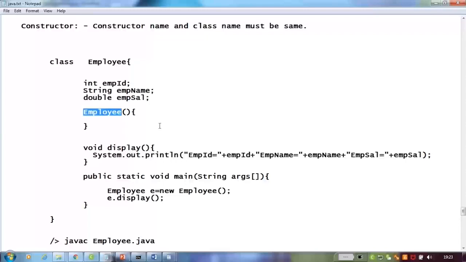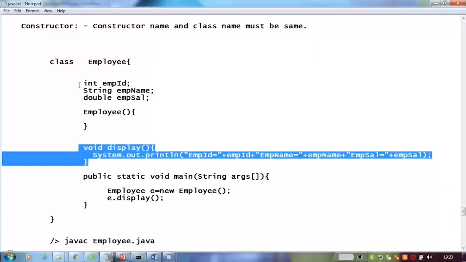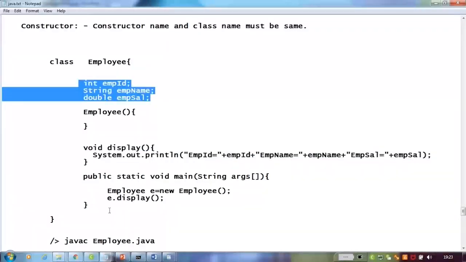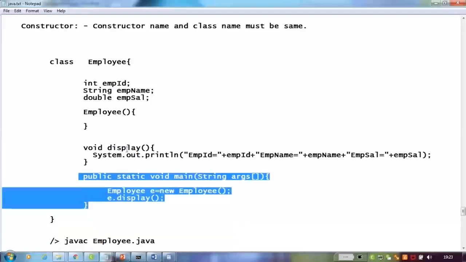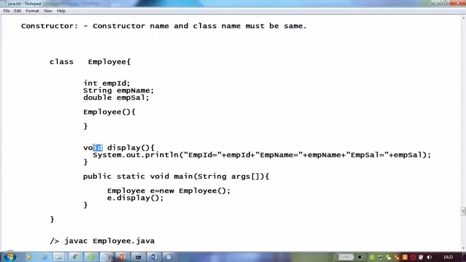The second point is that if you see inside this class, you have one method, you have instance variables, and this is a main method. Now, this method has a return type, whereas a constructor has no return type. Another point: if you write a constructor, the constructor has no return type.